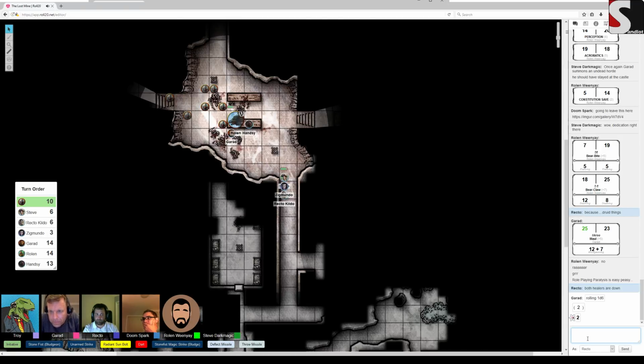Okay. 17 is my armor class. Go ahead and take 11 points of damage. He crit you with his last minute swing. And go ahead and roll your Constitution saving throw.